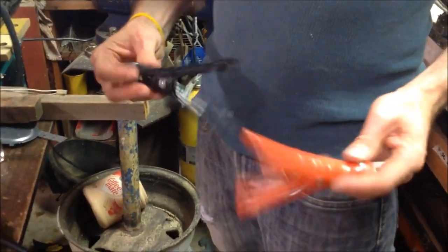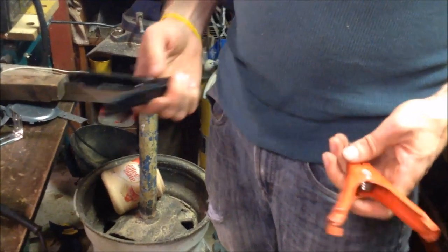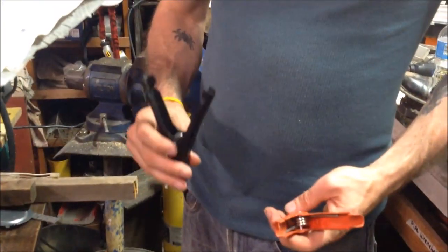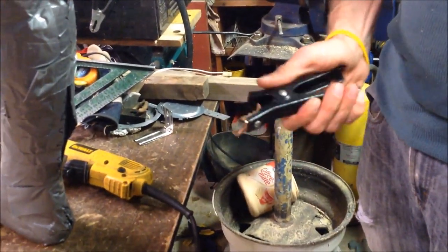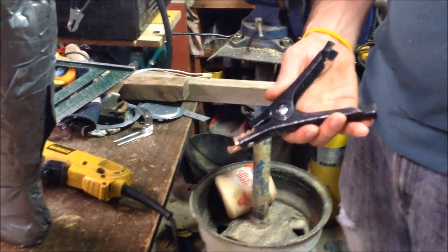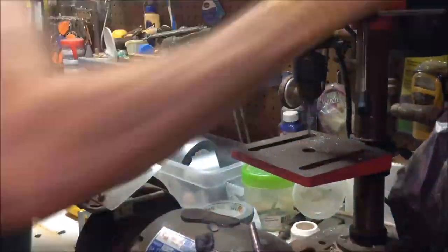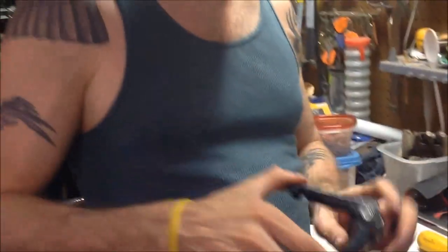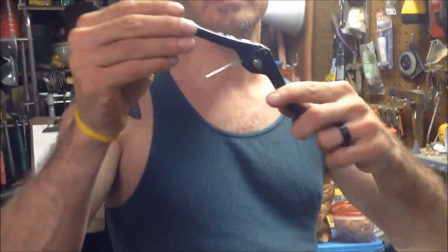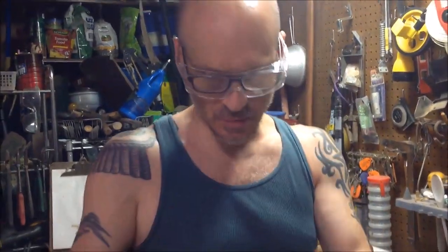I've got these clamps from a jumper cable. I used the wire for another project. And I'm going to see if I can actually trim off the ends, drill some holes in them, and turn these into some spring hinges. So here's my thought. I'm going to take advantage of the springiness of the clips. However, when I open it as far as I want to, there's no springiness. The spring doesn't go that far.